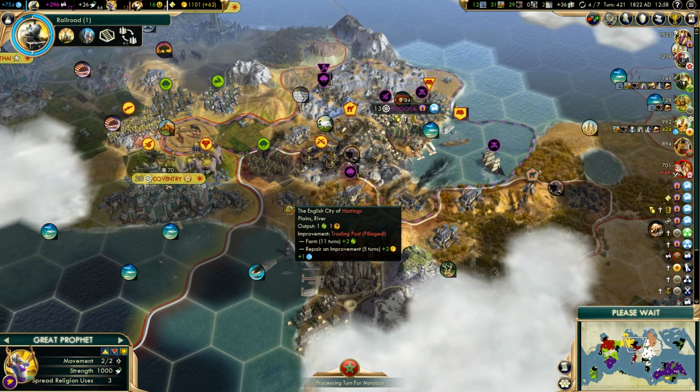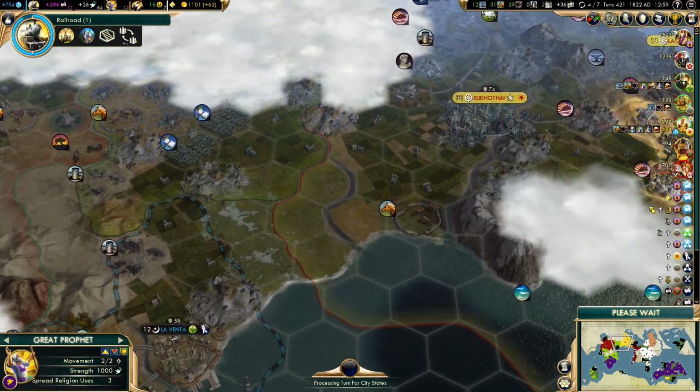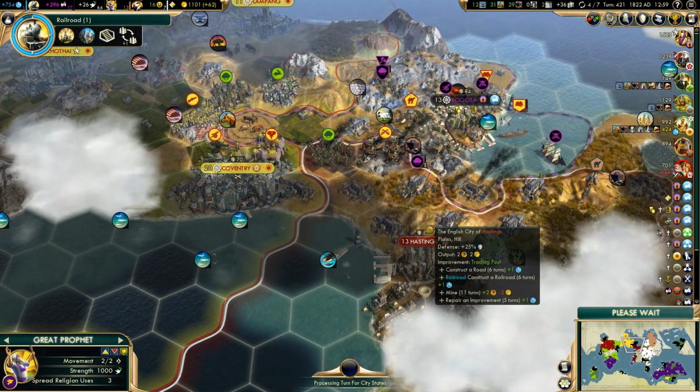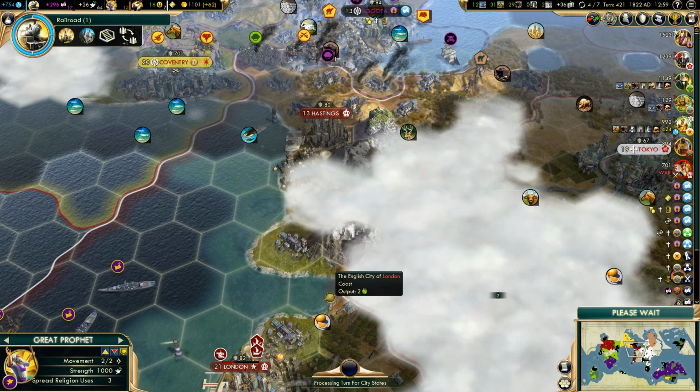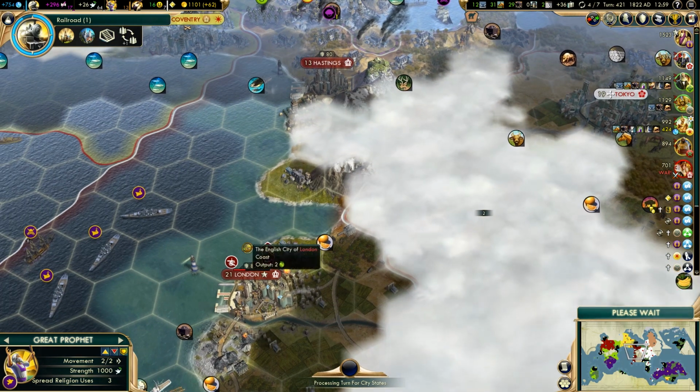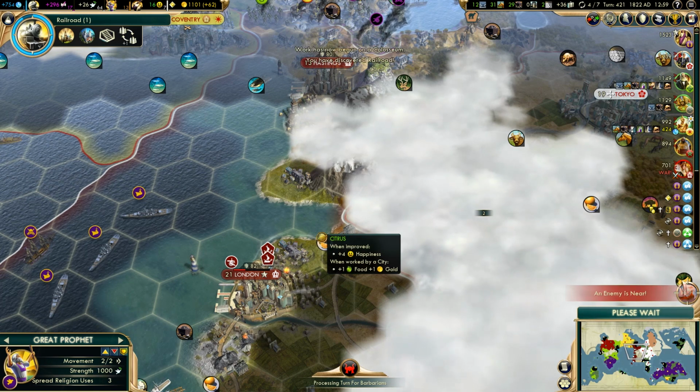Now, who is Brazil at war with again? Because they're really trying to move some units through here. Who are you at war with, Brazil? Oh, Brazil's at war with England as well. I see. That's fine. Shouldn't be too tricky now. An enemy is near. Interesting.